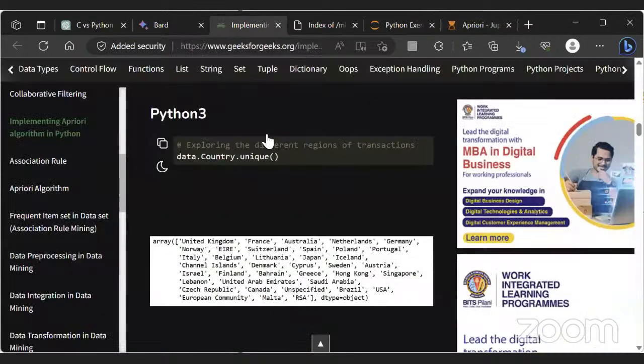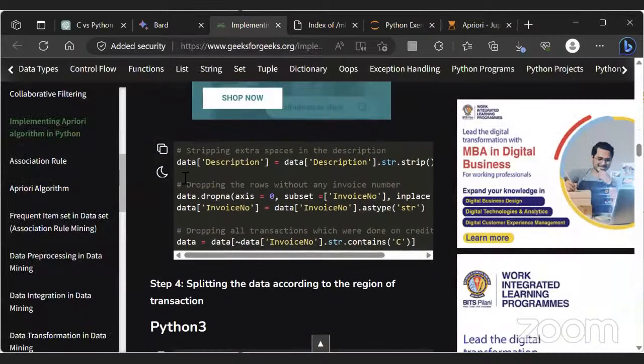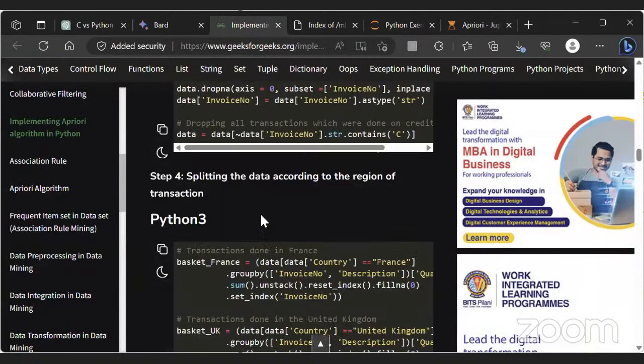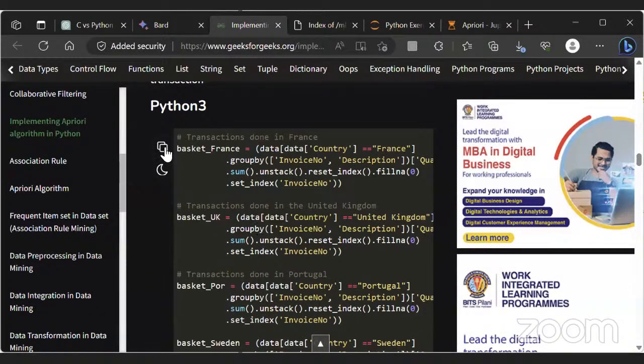Let's also put that. Then we are taking description and invoice from it. And then we are creating baskets, right? By using the data where country is exactly equal to France, group by invoice number, comma, description, and so on. So let's see that as well.